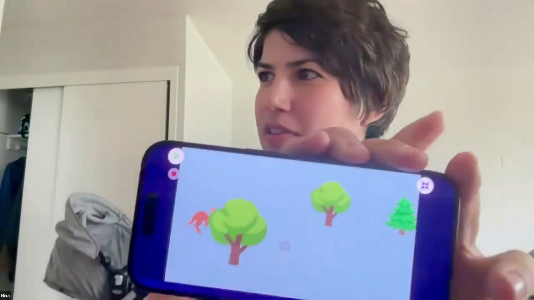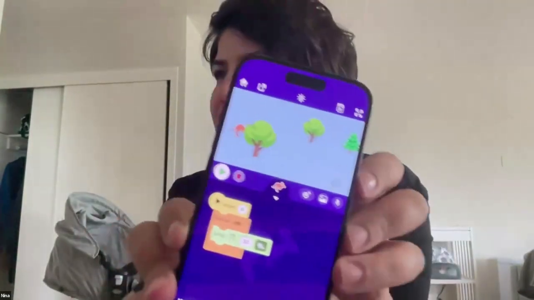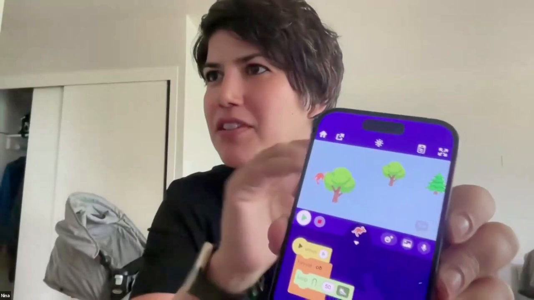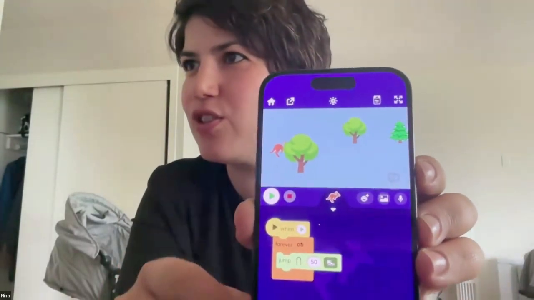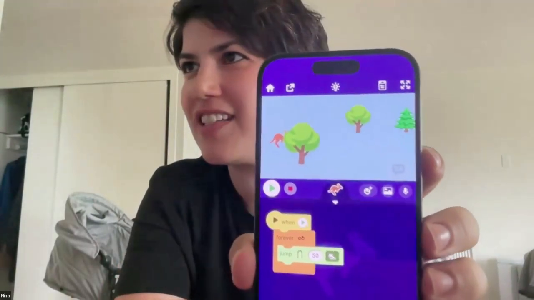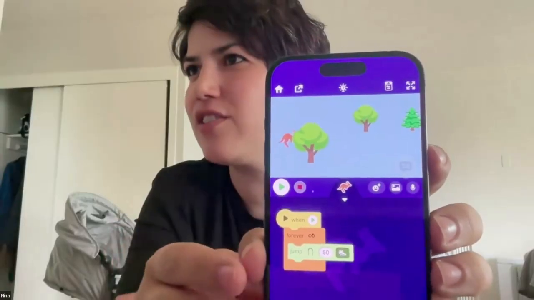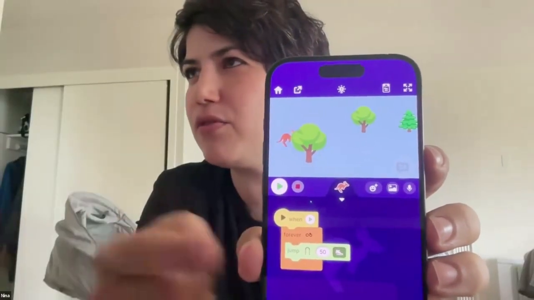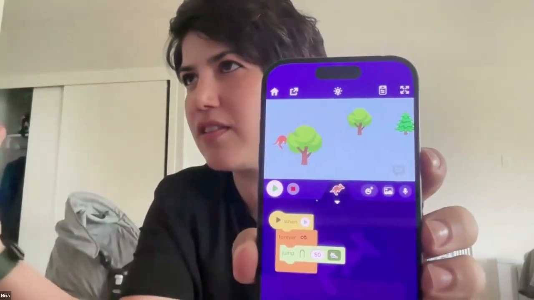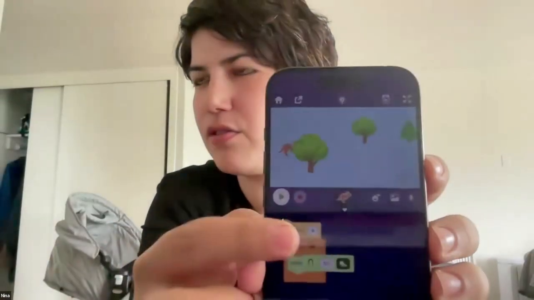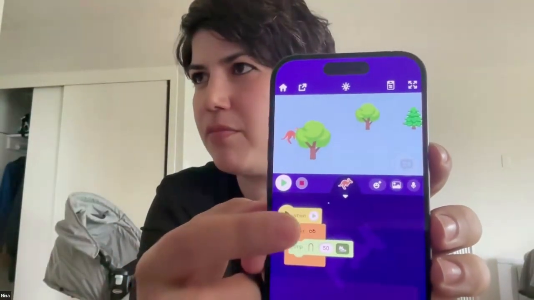Actually, it's simple. Sorry, my monitor is here, my camera is here. As I said, I did this before in Scratch, so I was quick doing it. So the trick is instead of the kangaroo moving, the background moves the other way. So my kangaroo is just going up and down.